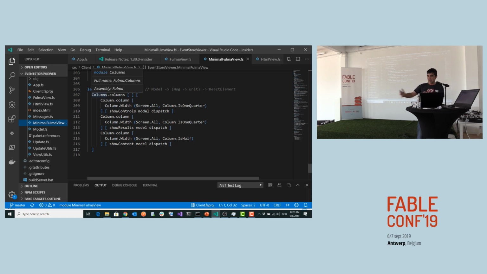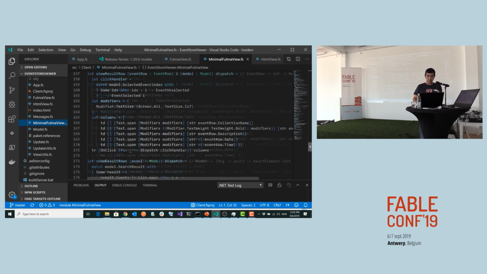So you can build your layout from columns, and then it will change its content according to your screen size. You can specify here, for example, for screen all, here says column 1/4. So it will be roughly 1/4 of your screen for all screens. Or you can specify that if you're on mobile, then you have different settings. So let's change it.